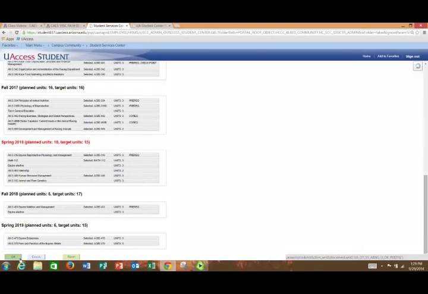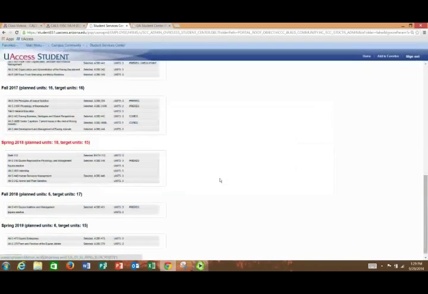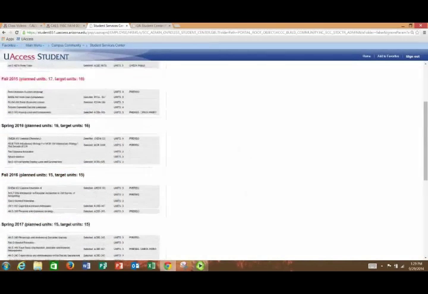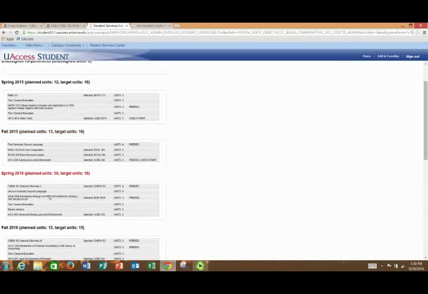If we click OK, it's going to reshuffle everything. Oh, and it's already telling us right off the bat we can't do something. It's saying you have to take your first semester language before your second semester, so we would have to move that down.